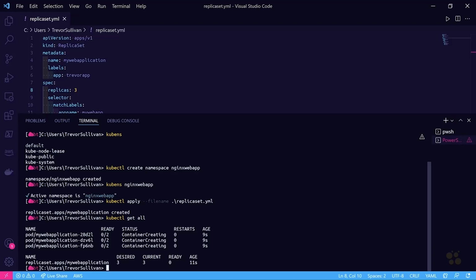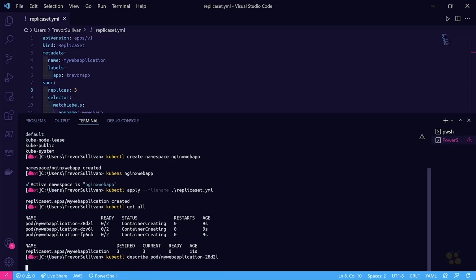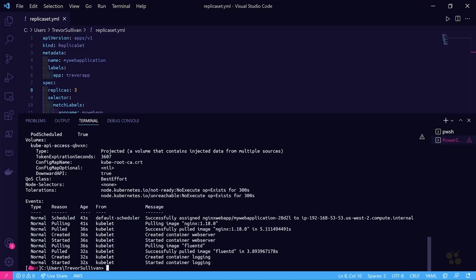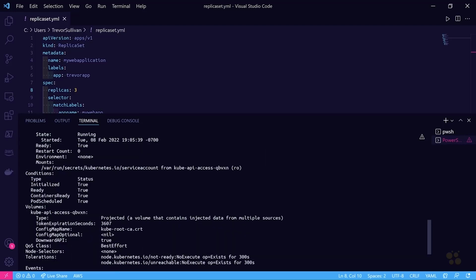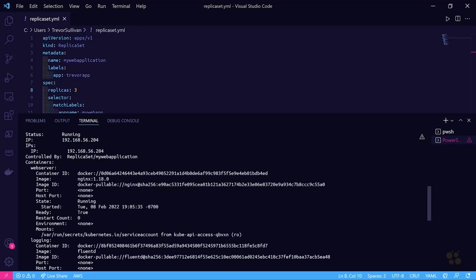So right now what's happening behind the scenes is that these pods are downloading the container images, or I should say rather the host is downloading the container images for those pods to spin up, so the FluentD and the Nginx 1.18 container images, and then it'll go ahead and create them. So if we do a kubectl describe pod, and I'll just paste in this pod name, just to see where it's at. Sure enough, you can see in the pod logs right here, it pulled Nginx. It also pulled the FluentD container image, and then it started up the entire pod. So this pod should be up and running. It should have an IP address on our cluster VPC, and so that's good to go.